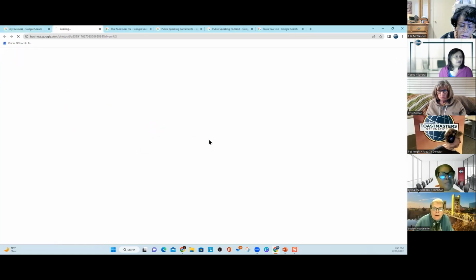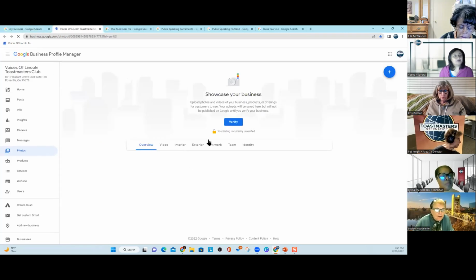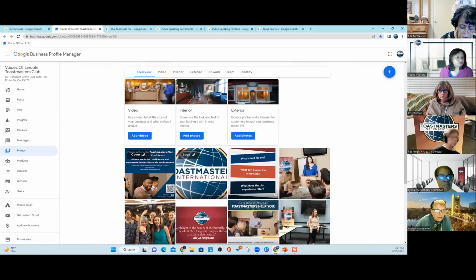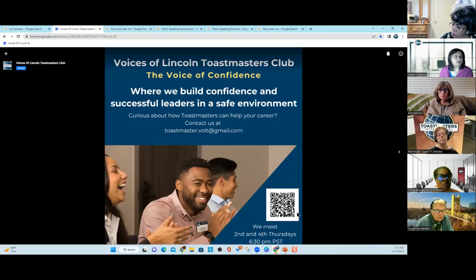If you look here on our photos, I posted a bunch of pictures. This is one of our photos, which has the QR code, and it has information on how to get there. It also has our email address. So people can send us an email. That way we can keep in touch with them. Because if you don't have a registration link, you don't know who came in, there's no follow through. You just lost a contact which you worked hard to get.